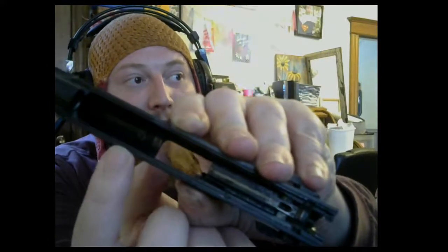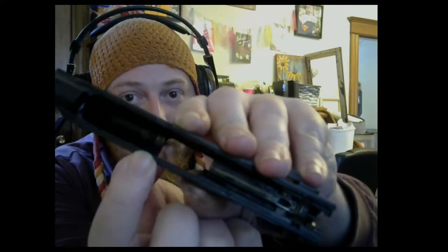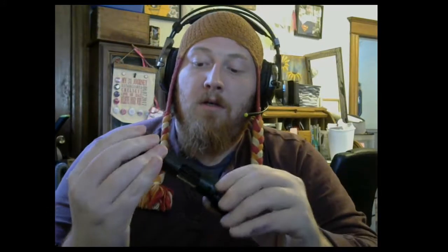It's also got a groove here. And that's actually to lock the barrel in the slide. I don't know how well you'll see this because that's all black. But if you look, there's a small groove right there. And that's actually where that locks into. Well, yeah, so there you go.